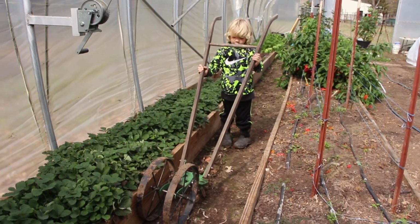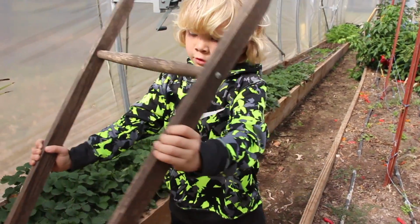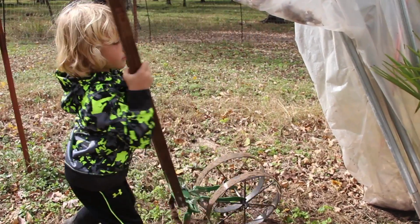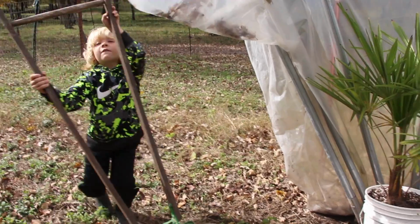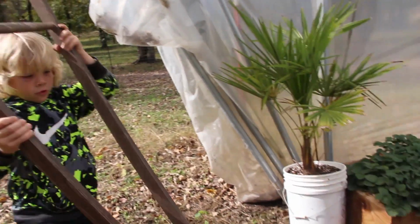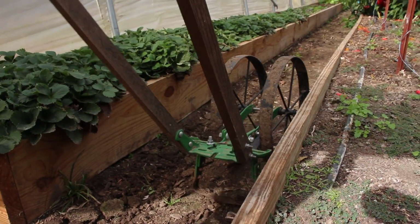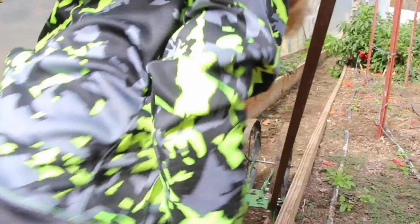What are you doing there? What does that do? Get the weeds out. Get the weeds out. Here, you're up against the side, bud. Oh. There you go.